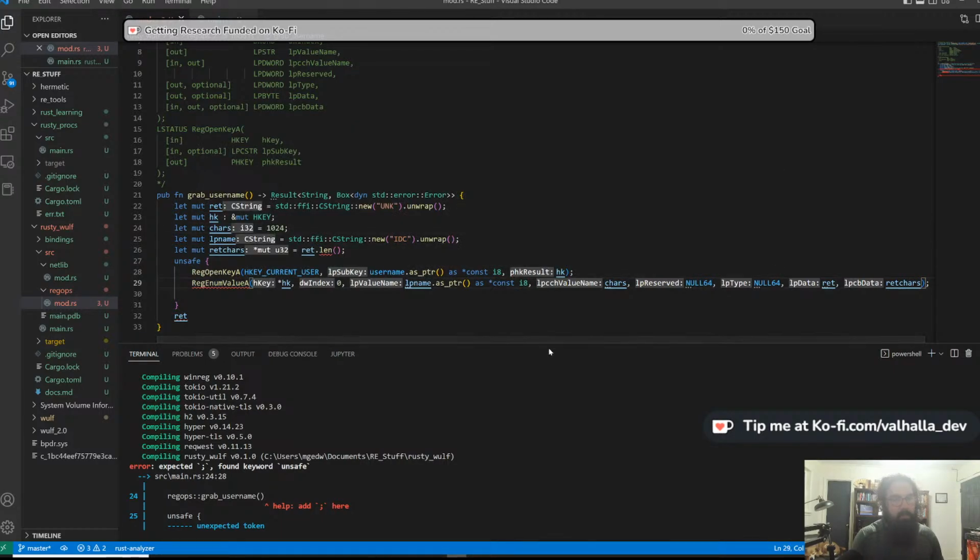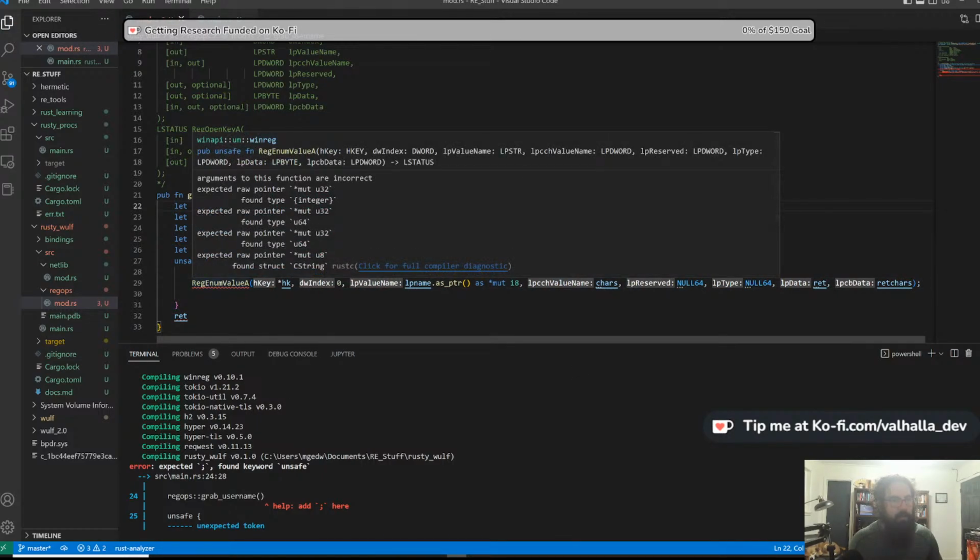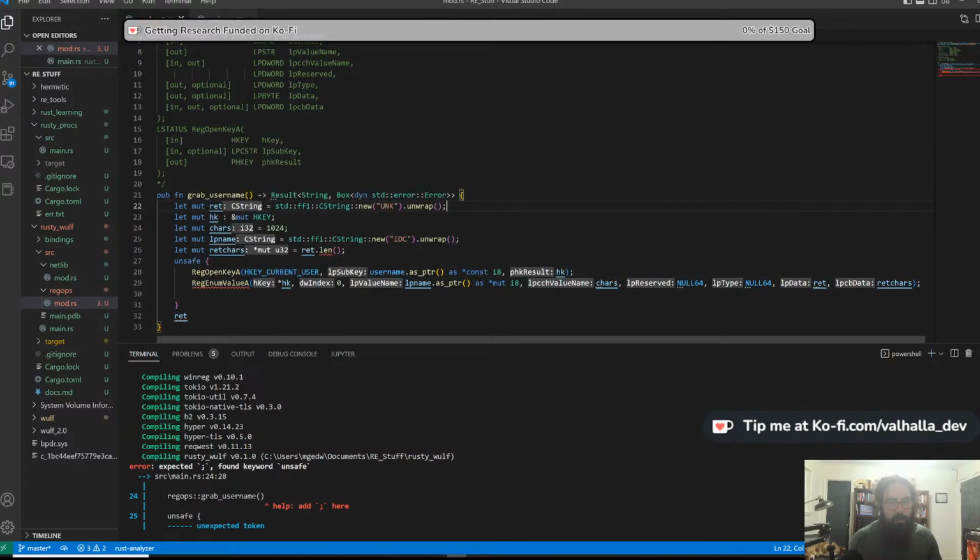Okay, so this needs to be immutable, duh. *mut i8. All right, so less issues there. Expected raw pointer, assuming that's on cars. So cars needs to be unsigned u32, and it needs to be a pointer to that.